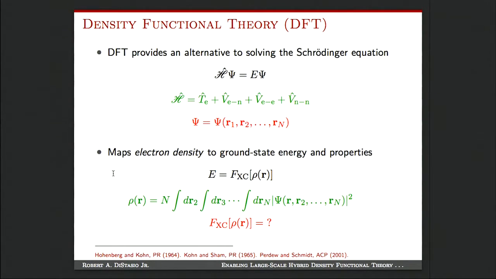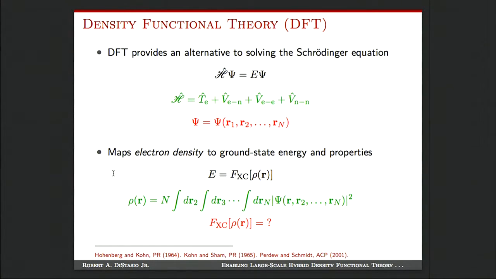So where's all the complexity? Well, all the complexity is in the wave function, right? The wave function is an extremely high-dimensional, very, very complicated beast that describes a system. I show here that it at least has 3N degrees of freedom, where N is the number of electrons. If we throw in spin, it goes up to 4N.